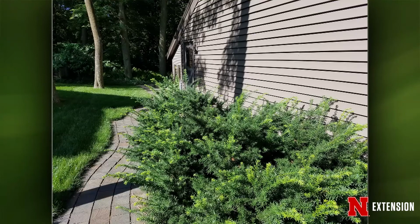All right, excellent. Sarah, yours are sort of mundane after all that weirdness. But this is a viewer in Council Bluffs who has yews. These are on the east side of his house. He thinks they're out of control. When and how severely can he prune them? Ideally, you're not going to prune them any farther back than there's still green needles. You want to leave some green foliage on the branches. People always hate to hear me say this, but I would not do this pruning with a hedge trimmer. I would do it with hand pruners so that you can create a more natural effect by pruning back to secondary side shoots and create more of a natural, airy looking effect to it.